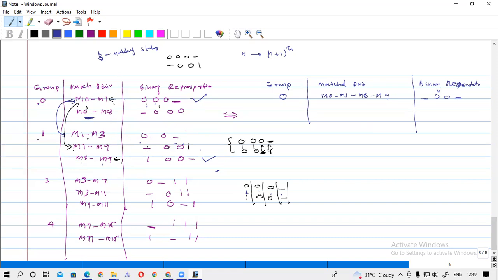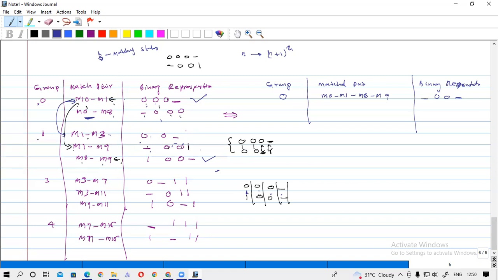So let's check. I'm going to check this one and this one. You can see that here you have a bit changing, here you have a bit changing. So this one and this one do not match. And I am going to check it with this. So you can see that this one same, this one same, this one same.